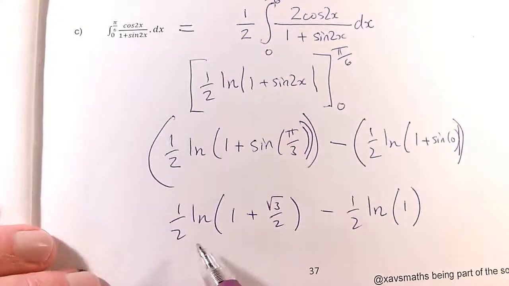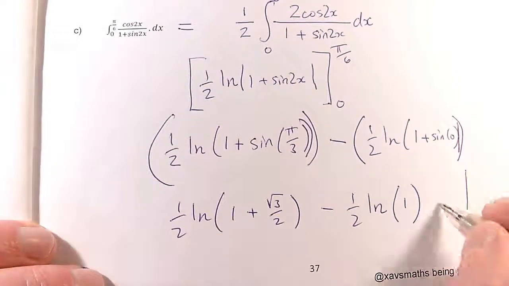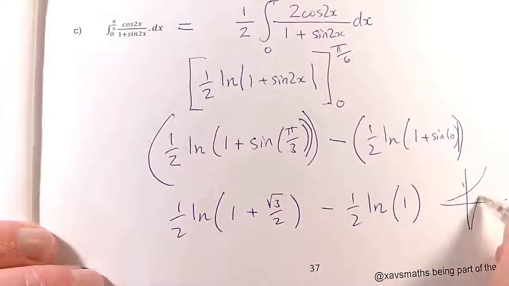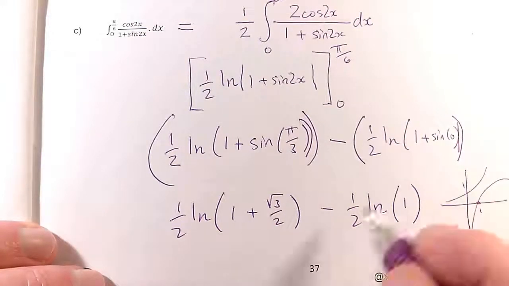If you're a smart aleck, you might be tempted to actually say, oh, I know how to do a log minus a log. It's log of that one over that one. And then I'd be dividing by 1, so it would have no effect. What's going on? Well, log of 1 is 0, you see. Graph of log goes through 1, 0. So y equals log x, we can see that log of 1 is 0. So rather than use your calculator, it's good if you can spot that's going to be 0.